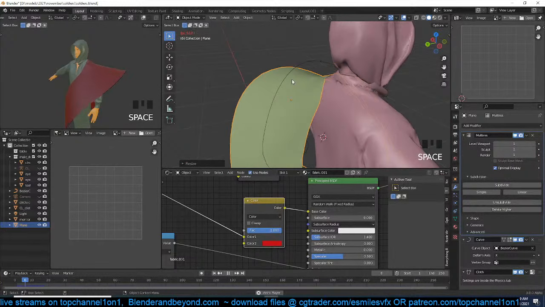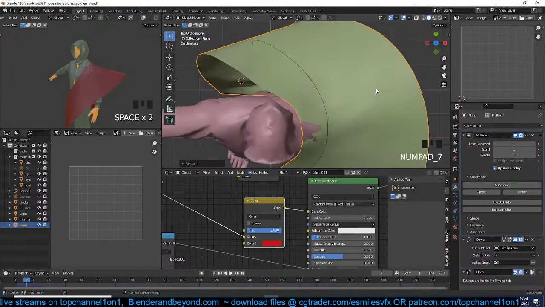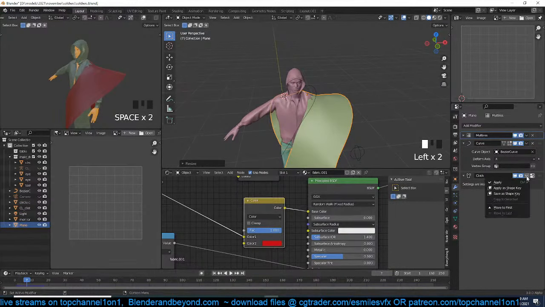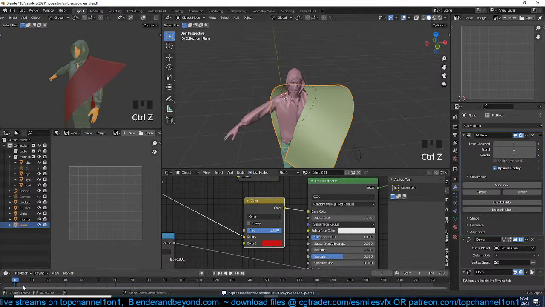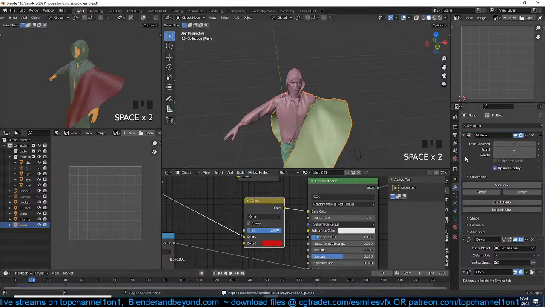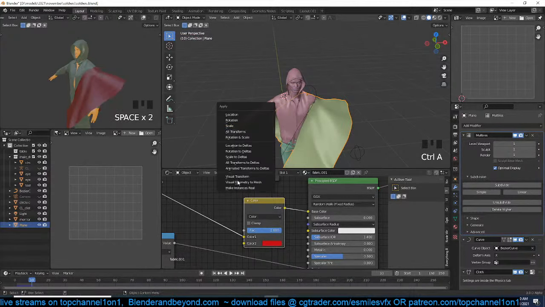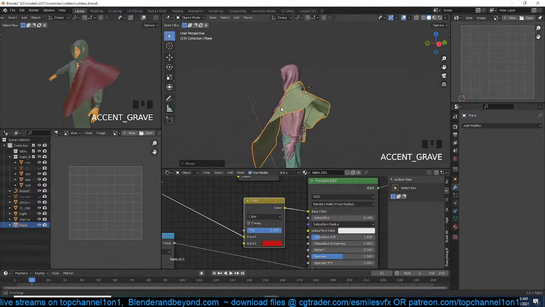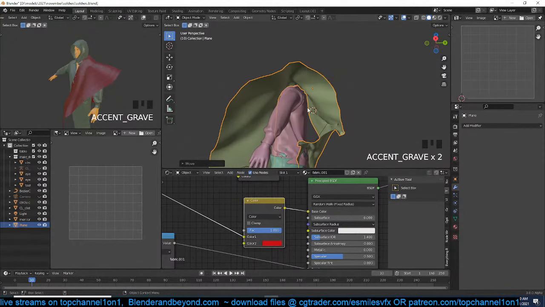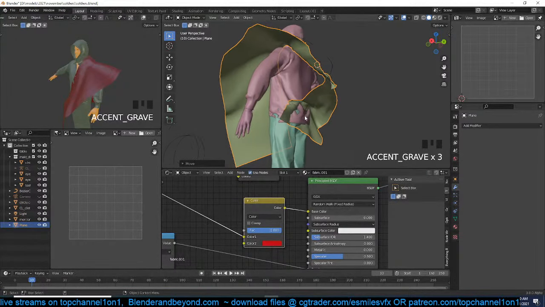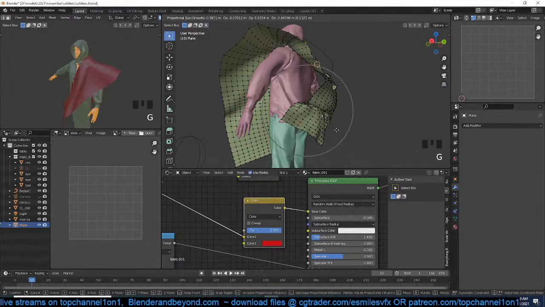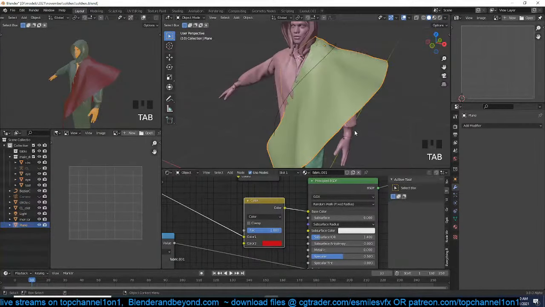One thing we could do is simulate like that, and then apply the cloth. So I'm going to simulate up to there, apply everything. So Control A, visual geometry to mesh, and then just bring it back, reposition it. And for parts where we are having intersections, I'm just going to turn on proportional editing and pull those parts out of the cloth like that.